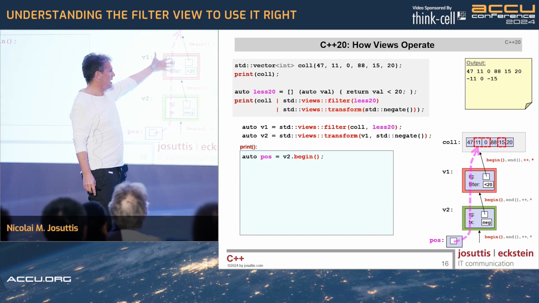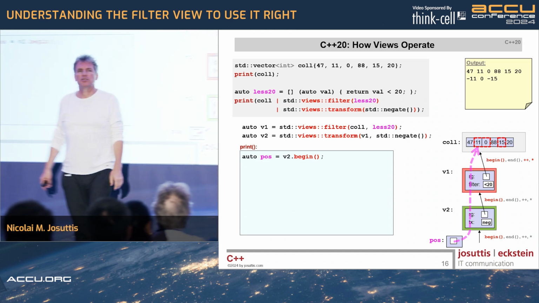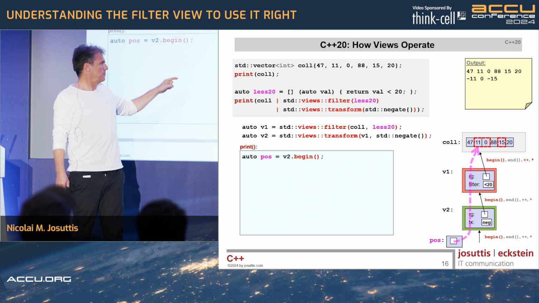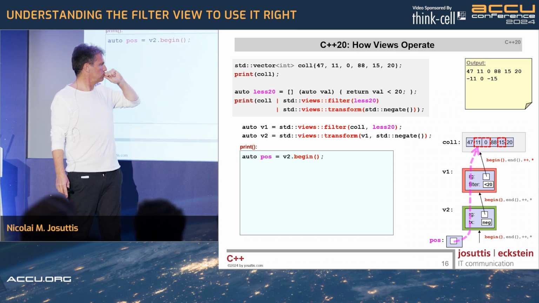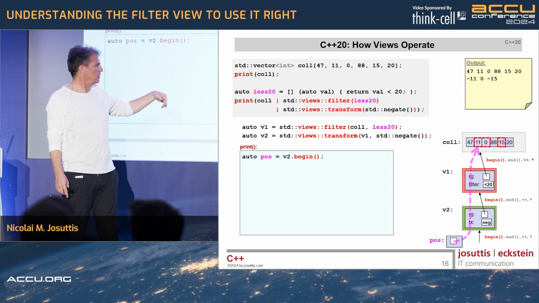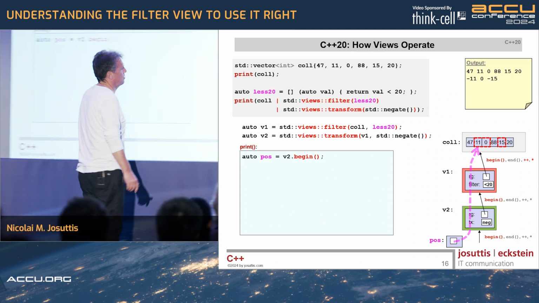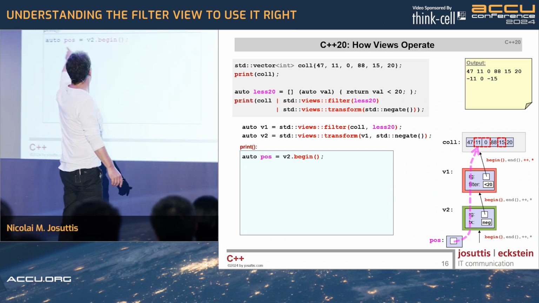Let's hand out the position of the 11 to the transformation. The transformation will then say, wait a minute, I don't need to look at the value yet because we only have to give back the position. I just pass the position back, and that's the end of this call.